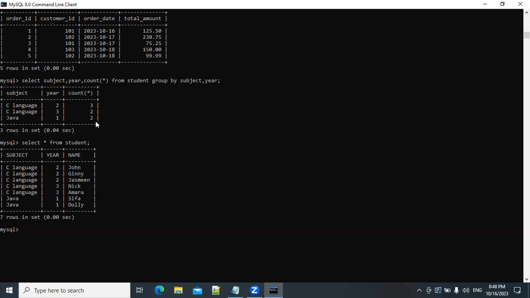Likewise we can do it for employee. I want to find out the sum of salary greater than 20,000. But with the group function we cannot do that. When we want to apply specific conditions, we use the having clause. The having clause will help you a lot. For this we need select, from, then group by, and having, so sum of salary greater than 20,000 and so on. So if you want to give conditions, we can apply the having clause.